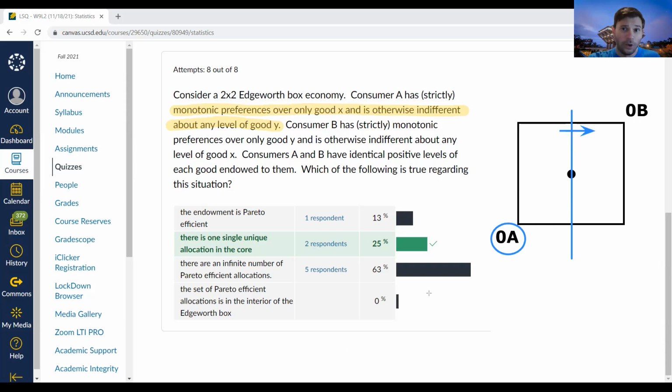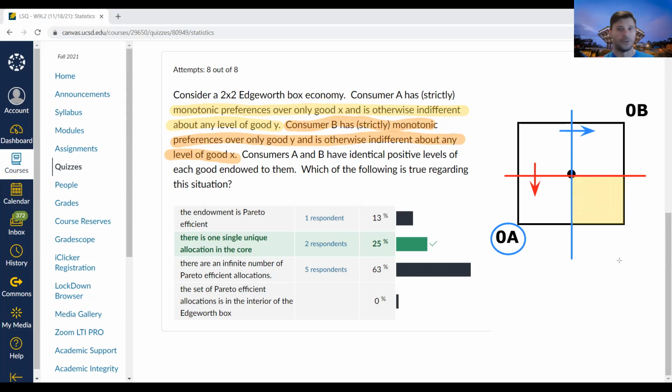Similarly, B also will have indifference curves that are straight lines, except since B only cares about Y, B's will look how? Yeah, that's right. B's have to be horizontal. Very good. So here's B's indifference curve. And again, the better direction for B is going to be straight down since B only cares about good Y, doesn't care at all about good X, which means we should very easily be able to identify the set of Pareto superior allocations relative to our endowment. And that would be in the yellow region.